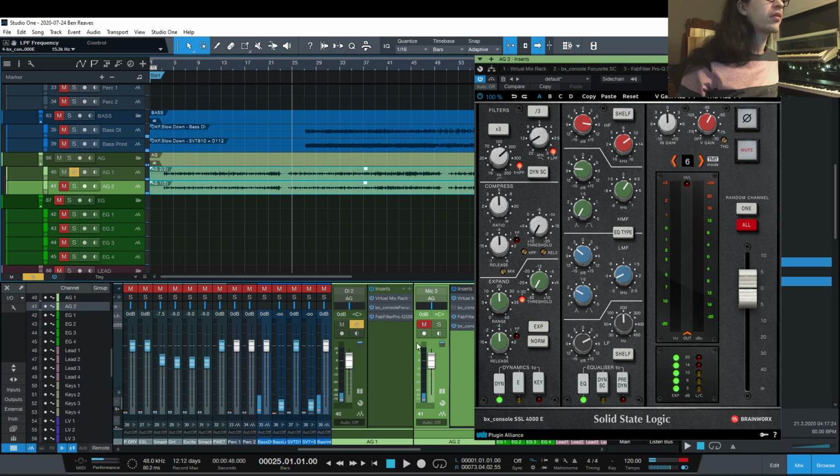So I have some things left to do. Not the least of which is the dynamics, which I am about to do. I'm just going to set this expander up first.